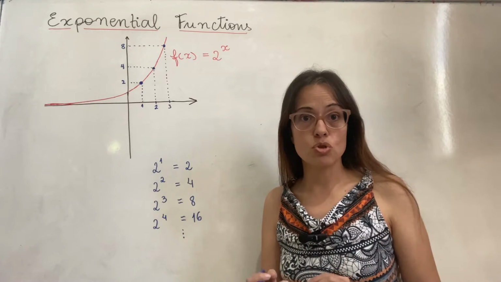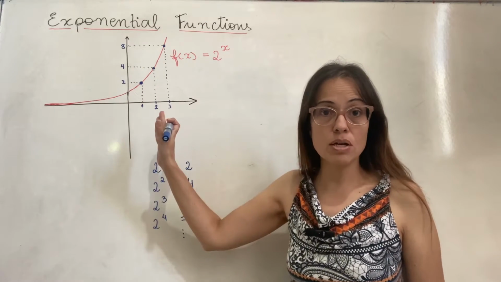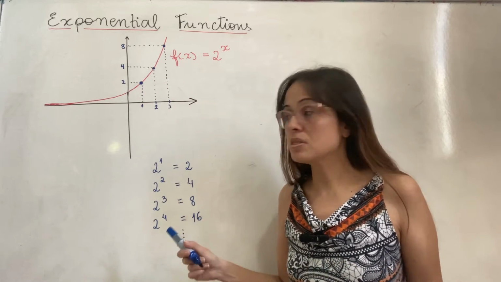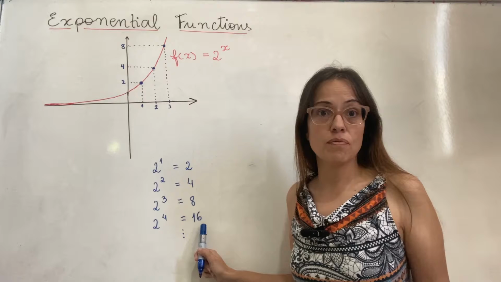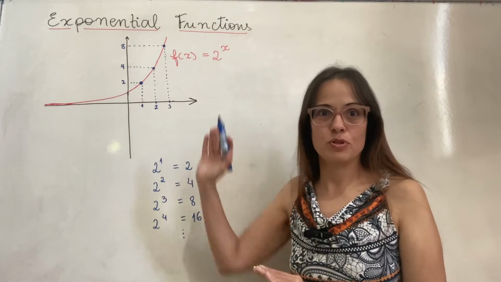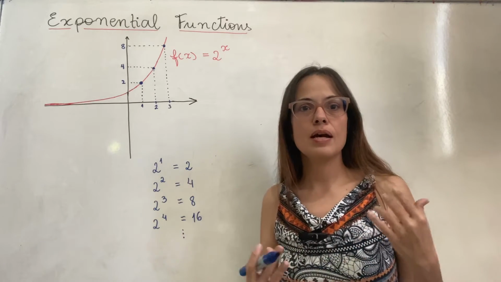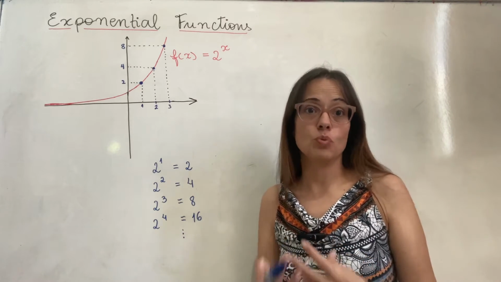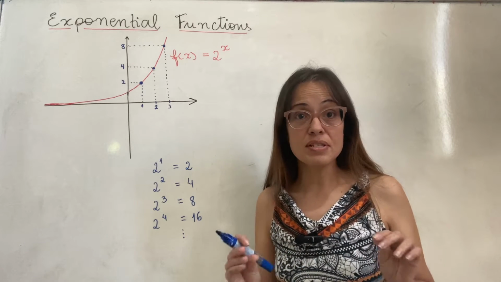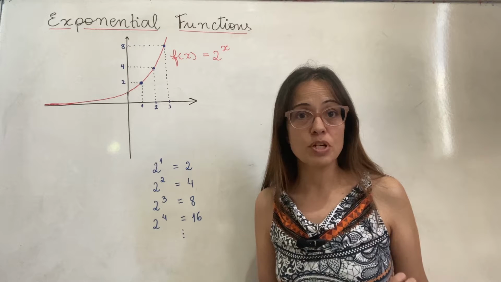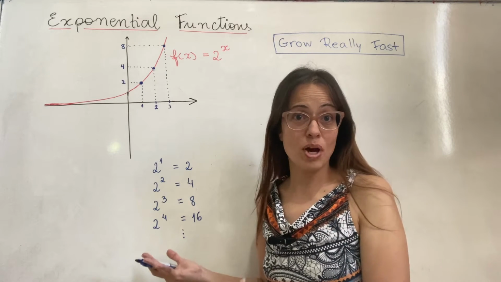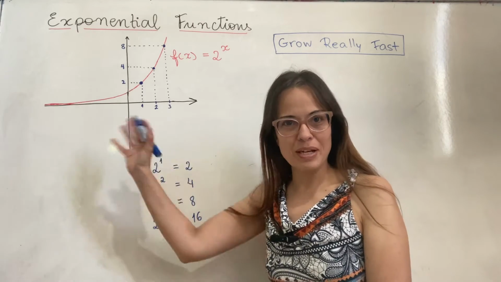Because if I was constrained to keeping a proper scale here, then I wouldn't be able to see anything useful in this picture. Notice that I have already not been able to put the 4th number in my sketch because it was going to go up too much and it wouldn't fit here. And this kind of problem would be even worse if I was trying to keep my axis in a scale. So before anything else, this is the first important observation about exponential functions. They grow really fast.